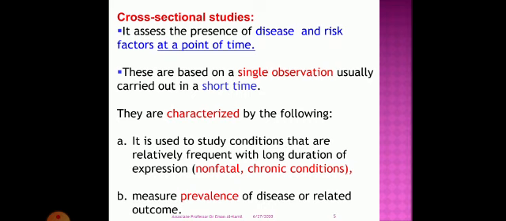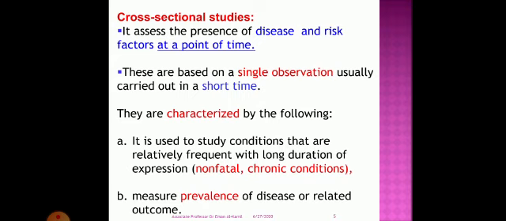This study is used in the following situations. It is used to study conditions that are relatively frequent with long duration of expression, which are non-fatal, especially chronic conditions. It is important to study chronic diseases, or individuals who have chronic diseases, regarding the distribution of the disease with respect to age, time, and place.